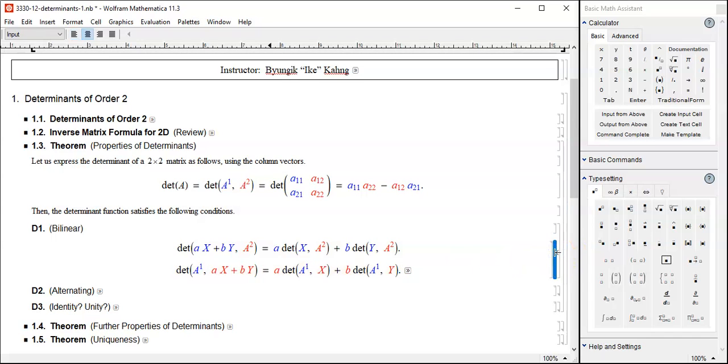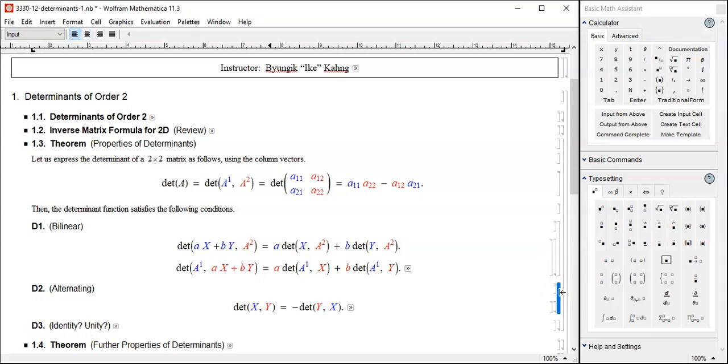And we discussed this bilinearity when we were dealing with those scalar products. Similar concept, not exactly the same, but similar. As far as bilinearity is concerned, it's the same. Now, this is different. For scalar product, we have symmetry. So if we switch the two columns, then we have the same thing. But here, if we switch, we have a negative. That thing is called alternating.